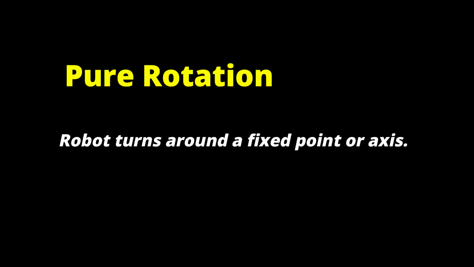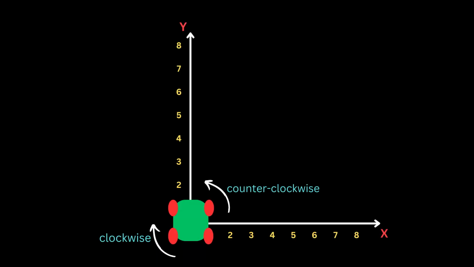So moving towards 2D rotation. In 2D rotation, it's just pure rotation where the robot rotates on a fixed point or a fixed axis. In rotation, the robot just moves clockwise or anti-clockwise at its own place. It doesn't move in a straight line or backwards. The movement is only in terms of rotation, that's it, clockwise or anti-clockwise.